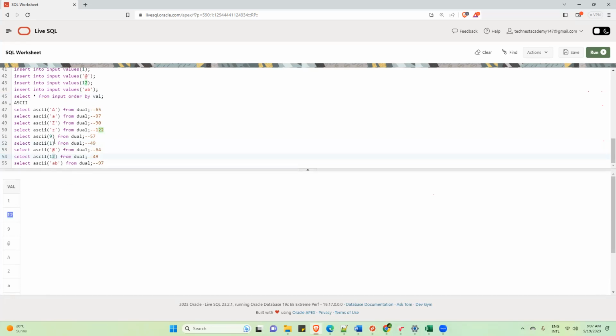Similarly, here for AB and lowercase a, it is 97 and it is again 97. Both are same. It will check this is A only, but this is A and B. So it will place A first and then A and B. Is this clear? Okay, yeah. Any other question? I think someone was asking a question.